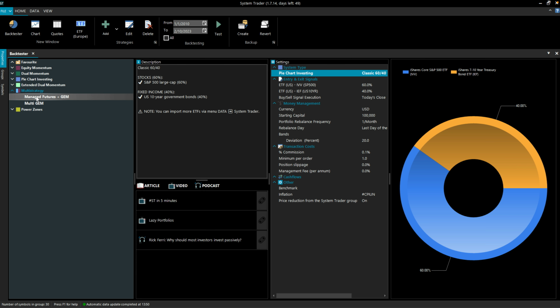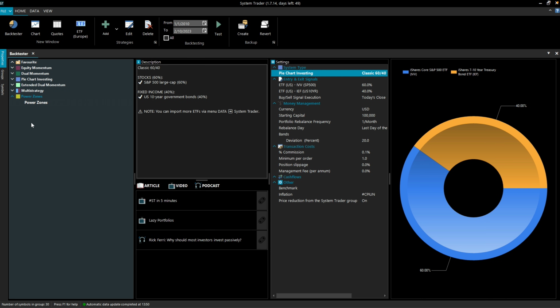Multi-strategy, as the name implies, here you can combine a portfolio of more than one strategy. So imagine that, for example, you have 50% of a passive portfolio, 60-40, like we can see here, and the other 50% is, let's say, allocated to an equity momentum strategy. And here in multi-strategy, you can see how the portfolio performs as a whole, having these two strategies combined. So very, very nice feature. And again, there will be a separate lesson for discussing multi-strategy.